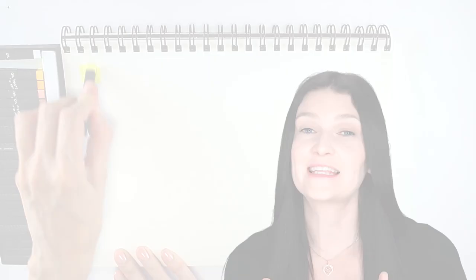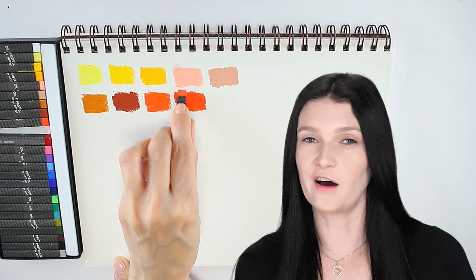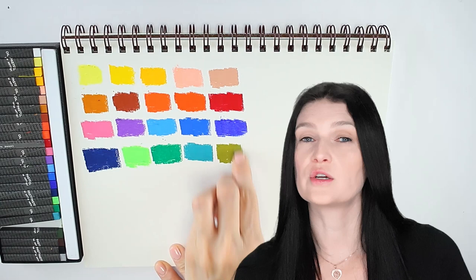In swatching these colors, I was happy to see that they're very, very pigmented. I always find that within a set of oil pastels, there are colors that are naturally less pigmented than others. Usually the problem areas are the lighter shades — very often it's the pinks, the purples, light greens. And I'm really happy to report that there are no pigment problems in this set. Everything is very, very pigmented, nice and opaque. Even the flesh colors go very smoothly on the paper — you don't see any patchiness. Everything looks really, really great.